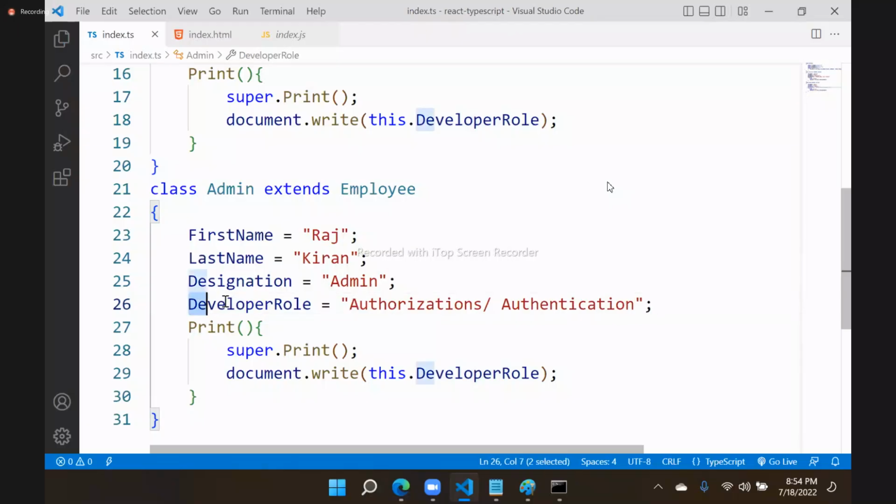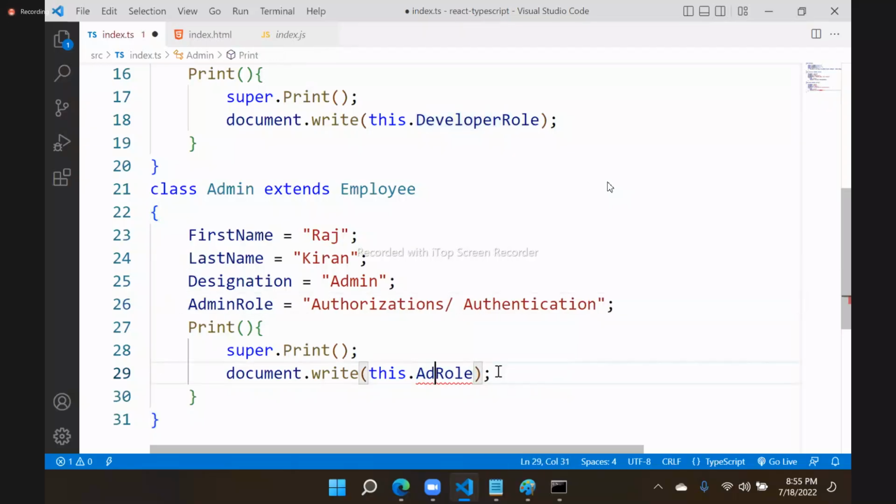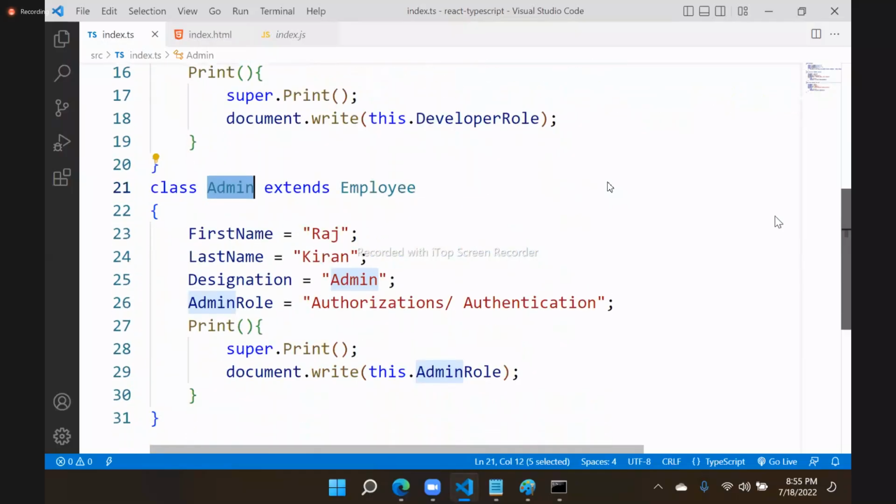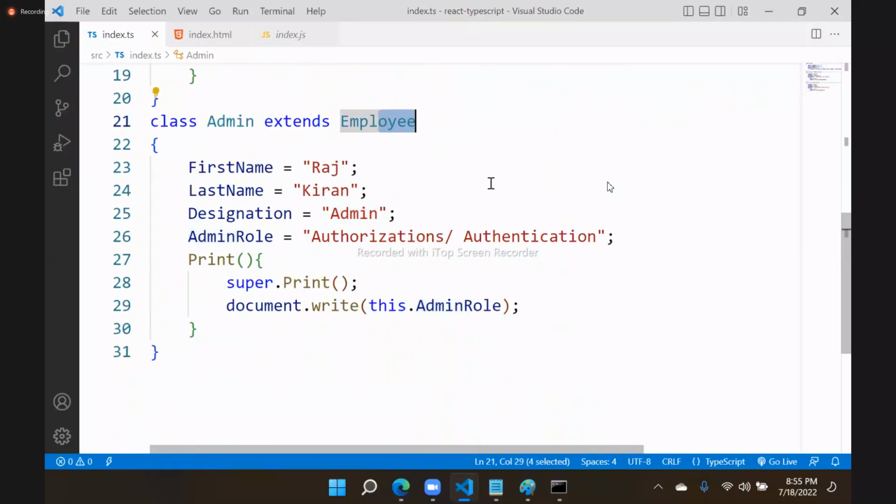And here this is not developer role, this is admin role, and that admin role is different. Now remember, admin is not extending developer. Admin is also using employee as a prototype.